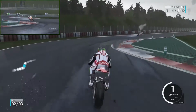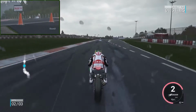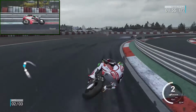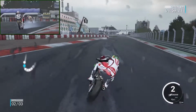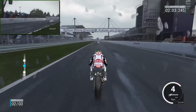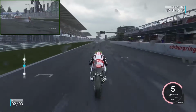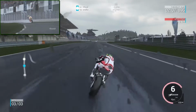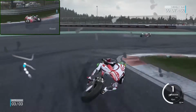Let's try and keep it nice and smooth, stay off the curb. I mean, it doesn't matter if you go on the curb through there. You can get away with it as long as you keep it nice and smooth, and I think you don't hit the cones. If you can do that, you don't get an invalid lap. A lot of people do go through there like that. It's a lot quicker. Maybe I might have to do that on the next lap because we are really lagging behind. We're going to have to nail this slow corner, and we have dropped down a little bit of time there, so let's just try and slow it down, try and get a tighter line.